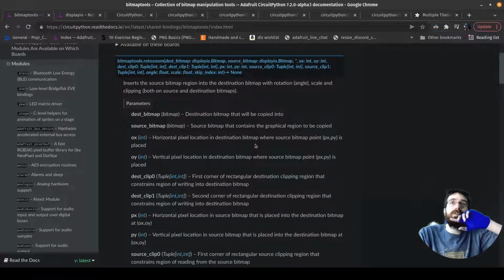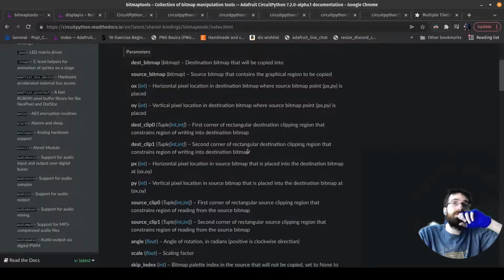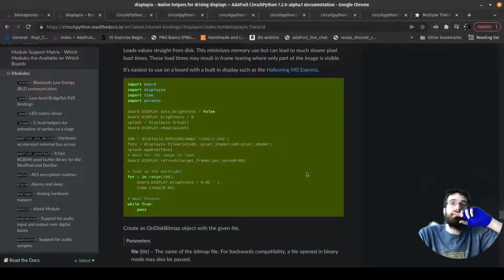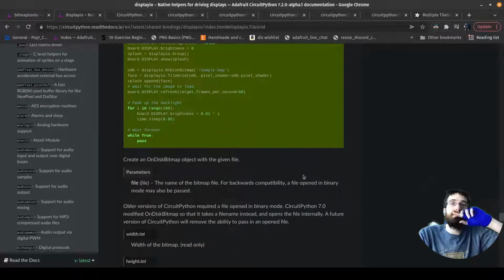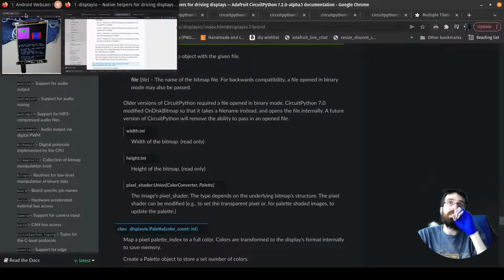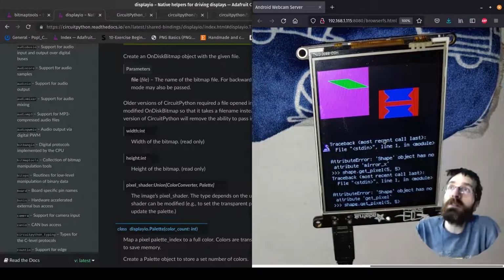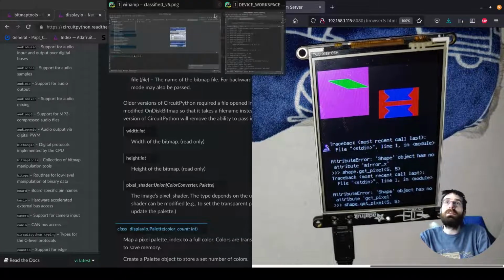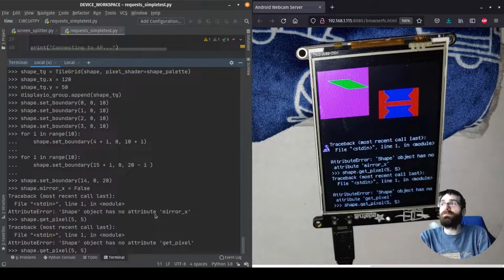So we took a short tour through Bitmap Tools. We played with bitmaps. We played with shapes. I didn't do on-disk bitmap. I don't know if I have an image just ready to go. I think maybe one more thing I'll do is let's get some labels into the mix and play with those for a minute, and then I'll probably call it a night for now. So let's head back to here.